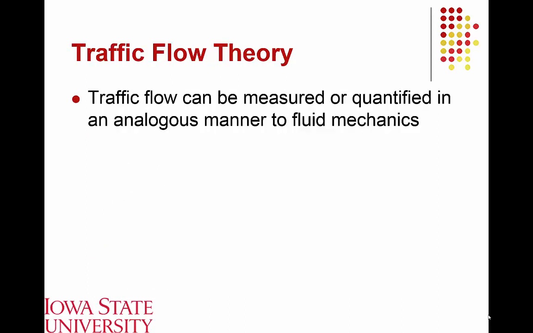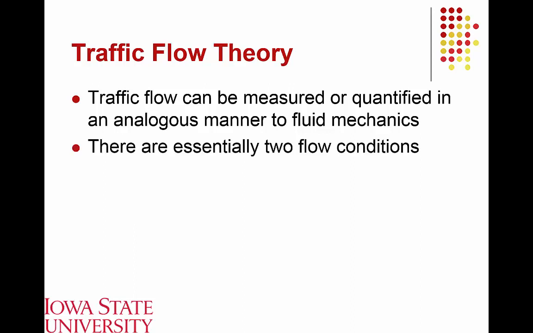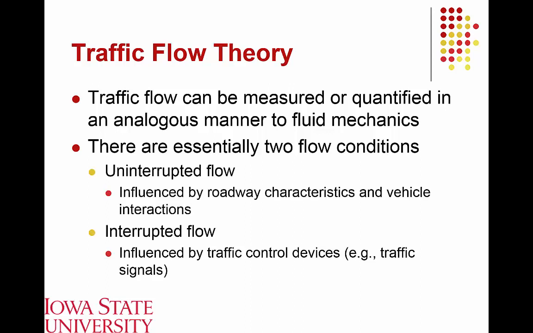And so this general field we refer to as traffic flow theory, and it can be handled in a manner that is analogous to what you may have learned in fluid mechanics. We can essentially think of traffic flowing as if it were liquid in a pipe, for example. And so there are essentially going to be two primary flow conditions that we'll deal with in transportation engineering, and those are referred to as uninterrupted and interrupted flow.